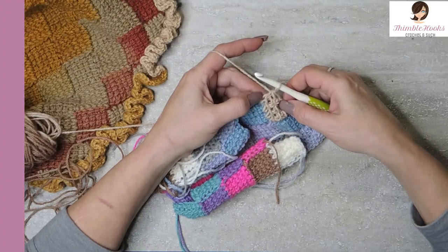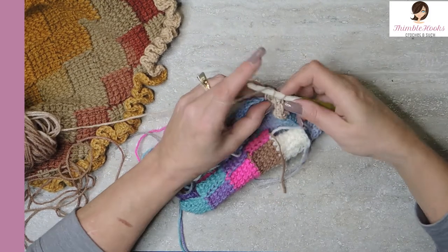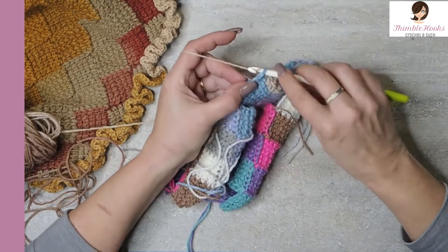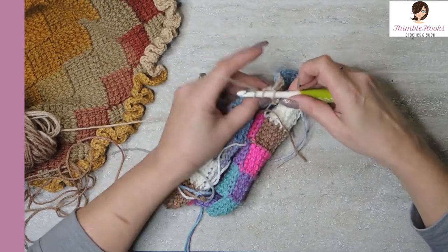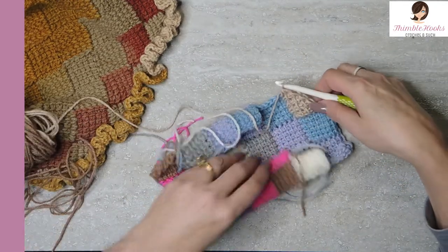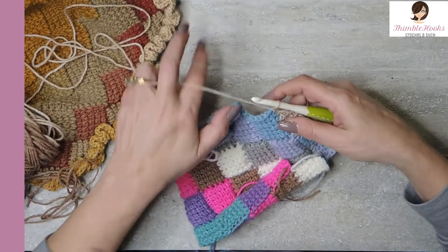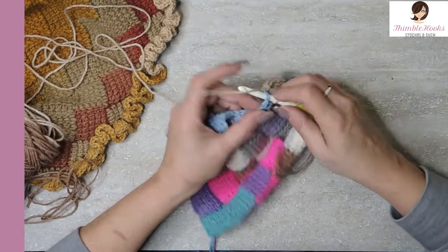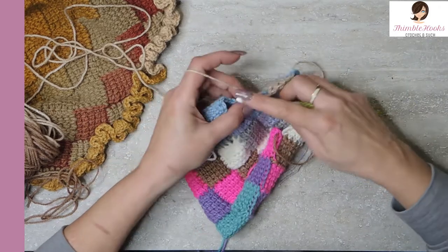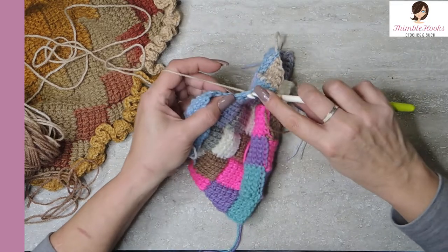Now we have 1 vertical bar, because all the other ones have been reduced, basically are gone. So we go under that, and the next one. 3 loops on our hook, pull through all 3. Now we have a triangle, so we want to try that again. Keep going until you have 7 loops on your hook, and then we're just going to reduce them down.